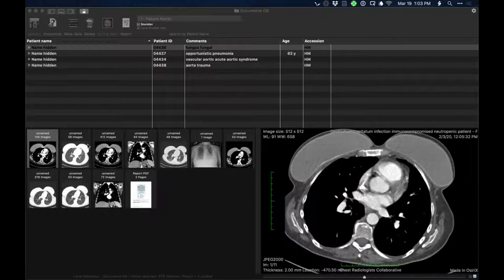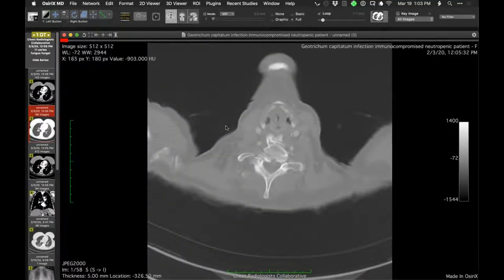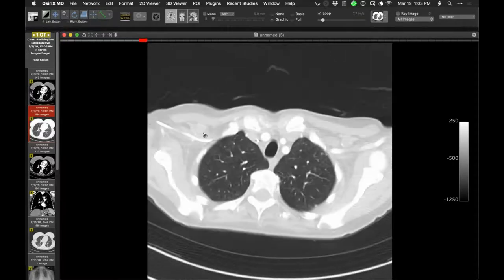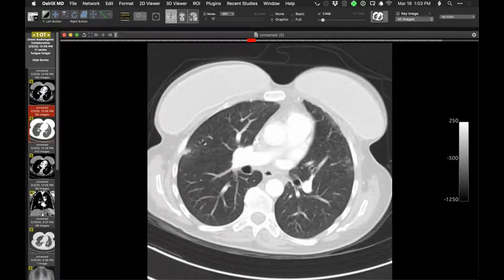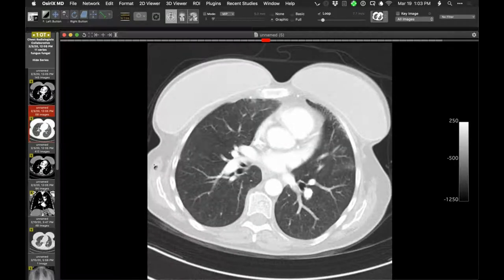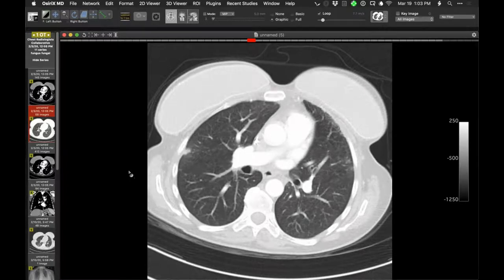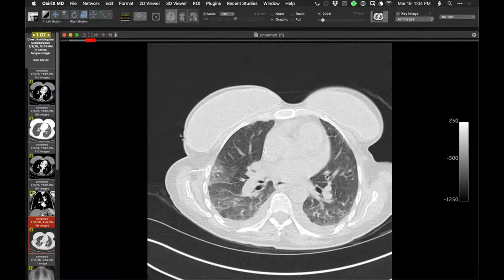All right, I'll start with this person. This is a person with an immunocompromised state being treated for, I think, breast cancer, but also that was remote, but a more acute abnormality, which I'll show you in a moment. I think it's a hematologic malignancy. This is a comparison from February, in which this nodule was at that time small, and over a period of 7 days, that became larger, conspicuously larger.